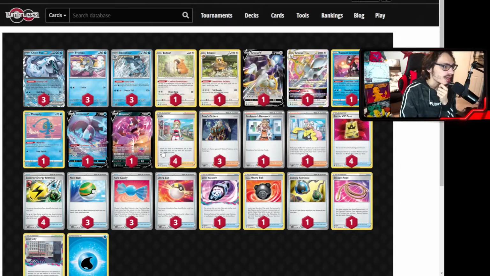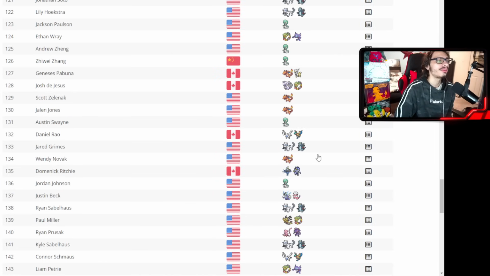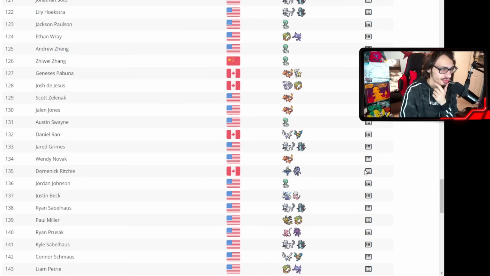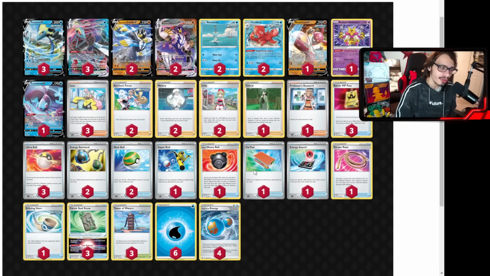What else we got here? We got more Chen-Pao with Arceus V-Star. Wait, is that Jared Grimes? It is Jared Grimes. Yeah, I figured. All right, we got the Charizard here. No Sylveon. I swear, okay, maybe Sylveon didn't get day 2, because I know it was on stream, but I swear I saw it on Twitter I got day 2. More Rapid Strike. Again, Rapid Strike not doing as well is interesting.